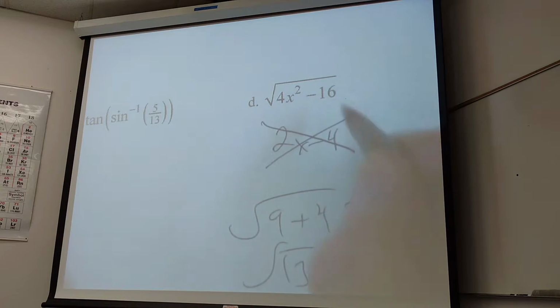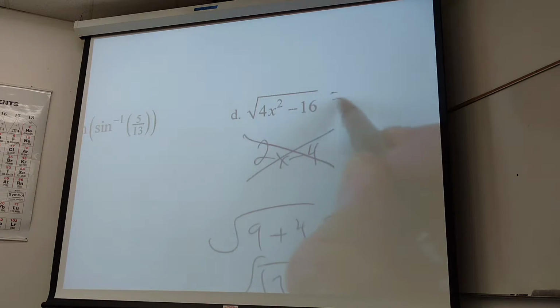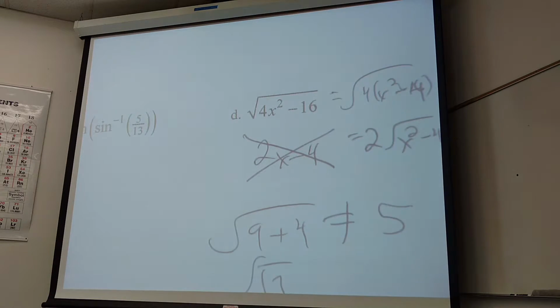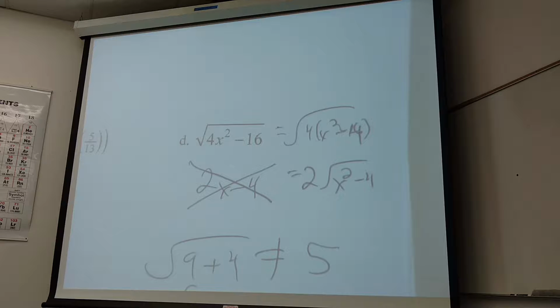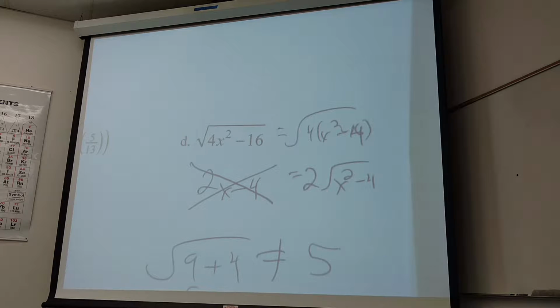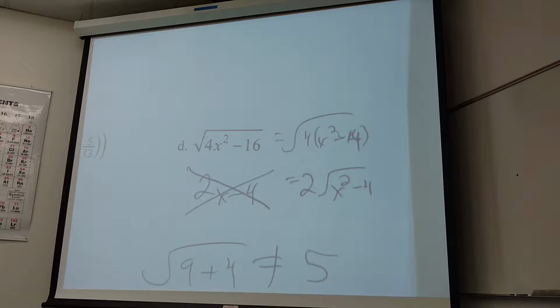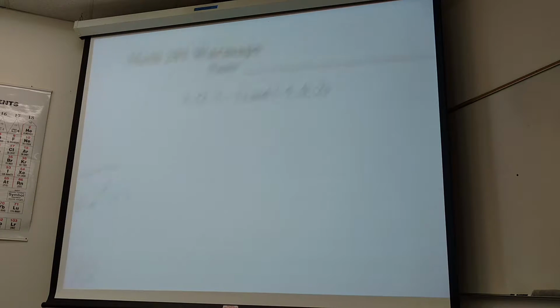So what's the only thing you can do? Take a 4 out of the inside, and of course it'll come out as 2, and then the other stuff is just left in here. Cool. That's it. It looks like the inside desperately wants something done. You're like, I'm sorry, buddy. Too bad, because it would be x minus 2, x plus 2. There's not 2 of anything. Too bad. Okay. All right, let's go back.